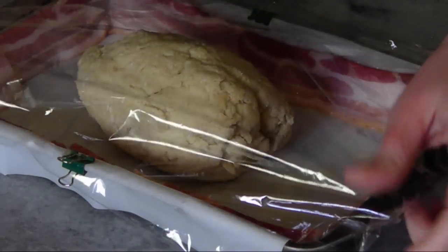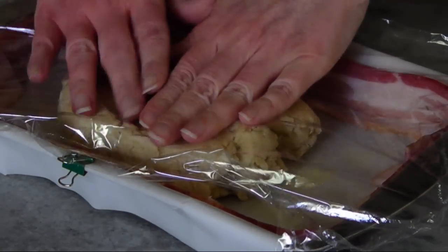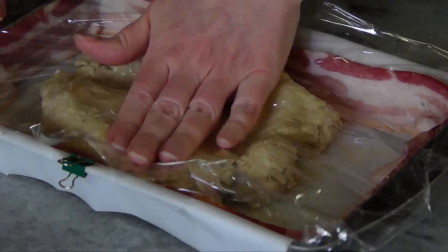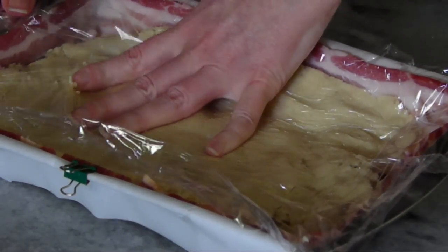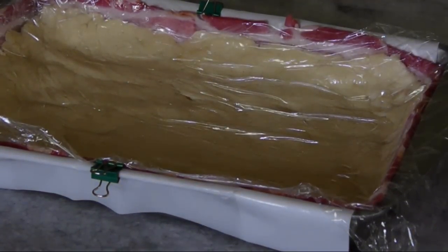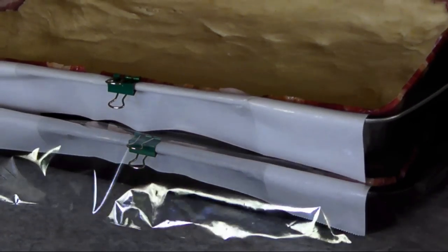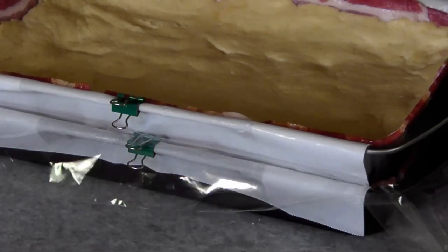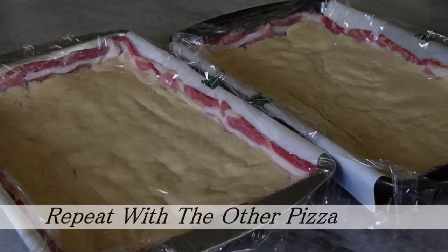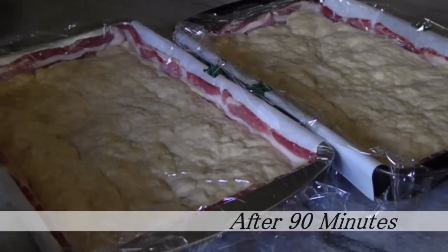They instruct you to use wet hands to keep the dough from sticking to yourself, but I found that the dough doesn't stick to plastic wrap, so that's what I used to work the dough into place. You've got to make sure that the dough is on top of the bacon at all the edges — just take your time. It'll take a few minutes to work it along to the edges and make sure it covers just over the edge of the bacon. When I had both pans done, to help level out the dough even more, I took the opposing pan and pressed down firmly to get a pretty level crust. Now we'll let the dough rise for one and a half hours to get the most volume as possible in this deep dish pie.